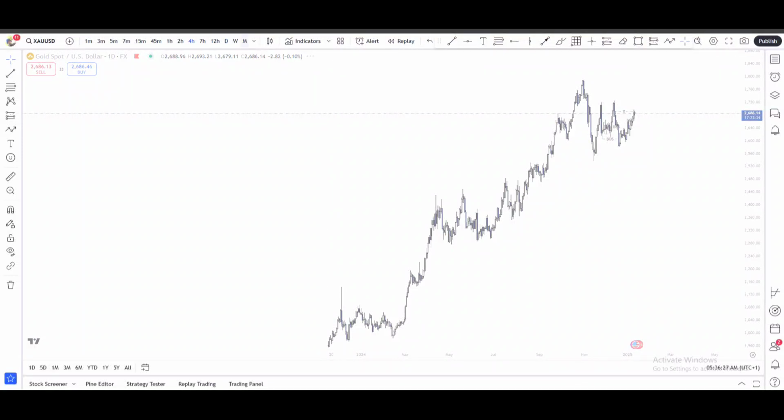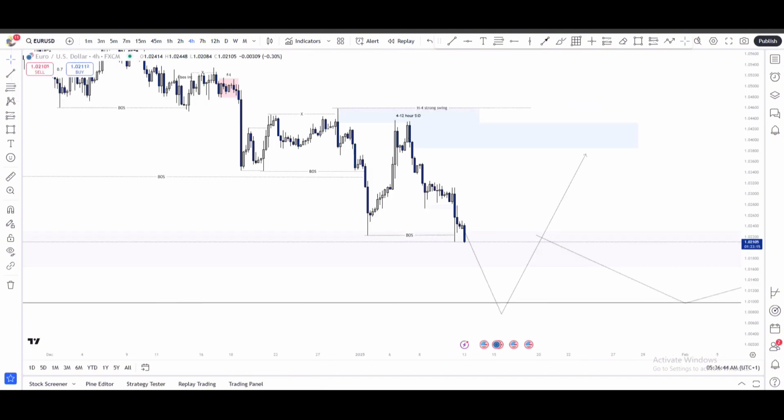Okay. So maybe I should probably just stop here. Euro USD and GBP USD only. You should have it at the back of your mind that the DXY, the dollar index, is going to be bullish. So it's like a buy to sell thing. And the Euro USD and GBP USD will be bearish. That's like a sell to buy.